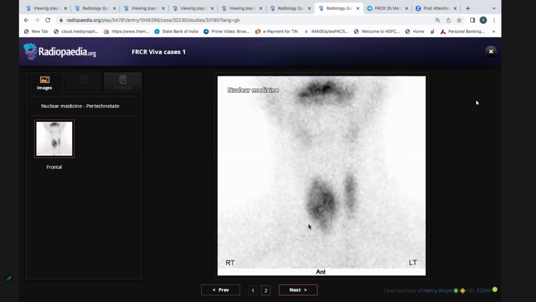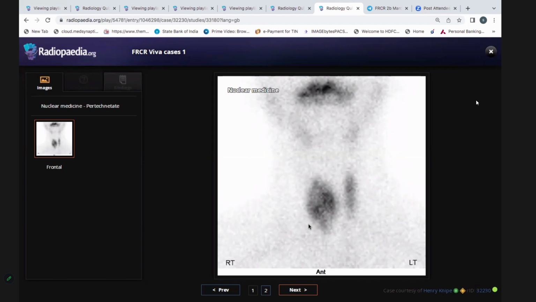Any other thing, Dr. Dipti and Dr. Swati, you want to add? Only one thing I would like to add for all the candidates: when you're scrolling these cross-sectional images, if you're not seeing any finding, rather than panicking, you can always vocalize that I'm scanning through the images, I'm seeing the liver, I'm not seeing any finding, I'm seeing the spleen, I'm not seeing any findings. That will help you. And sometimes the examiners might give you a hint, okay, go towards the lower sections and tell me what you're seeing. That will save your time also, and that is how time economy will be taken care of. Exactly, that's a very good point.